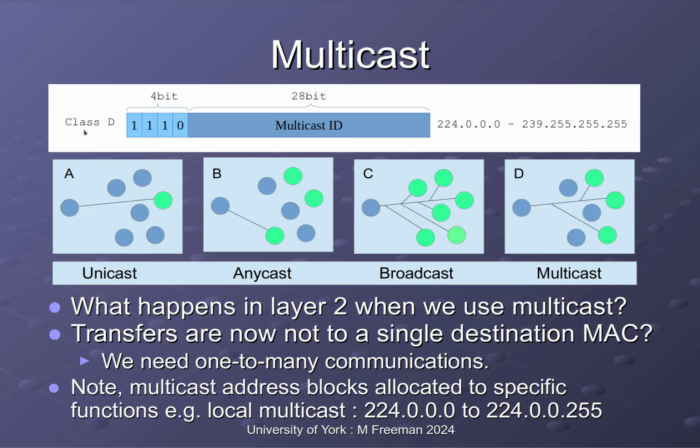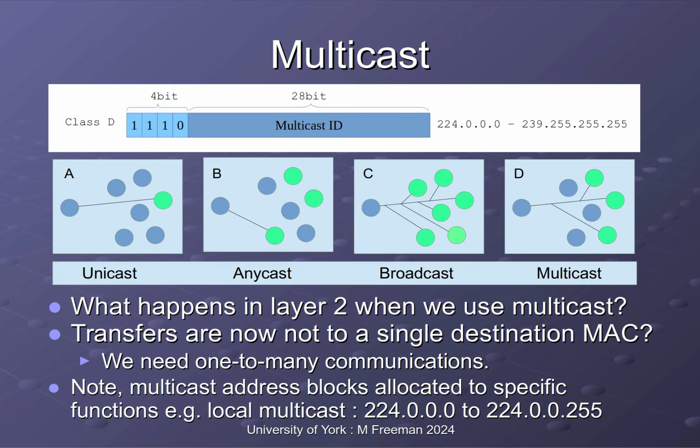So it is a one to a set of receiving pool of hosts, rather than being one to all, which would be a broadcast. So fundamentally, you go, yeah, I can understand that one. I can see why we would need that one. But now if you start to put it into the context of layer 2, you go, how does that work?